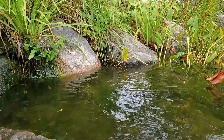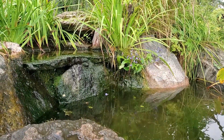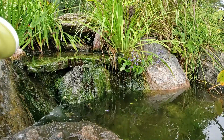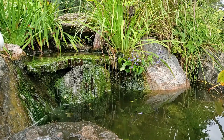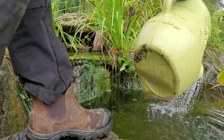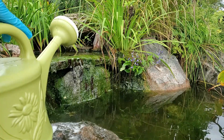Treating my algae spot up top there with the watering can, applying it directly. You can see it bubbling and foaming right away, much like peroxide does on anything you use to clean — or if you ever used it on a cut as a disinfectant, those are the 3% solutions from the pharmacy. As a much stronger oxidizer, this will actually kill off the algae. I've turned off the waterfall before doing this, where I want it to act more like a contact algaecide.